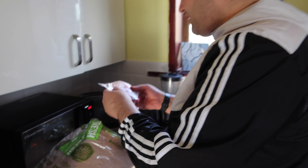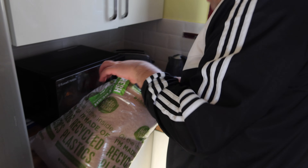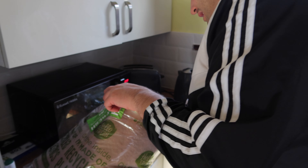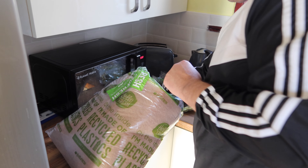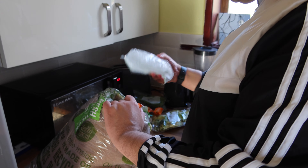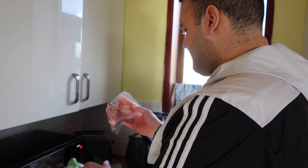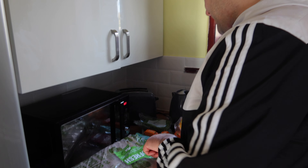Oh, those portions are very small! I'm gonna lose loads of weight doing Hello Fresh — that's actually the main reason I'm doing it, to try and lose some weight. There's wild rocket dated the 22nd, some cheese, and they've got freezer bags in here keeping everything cool. Oh, I like Hello Fresh already! There's chicken in there too — I didn't even realize.